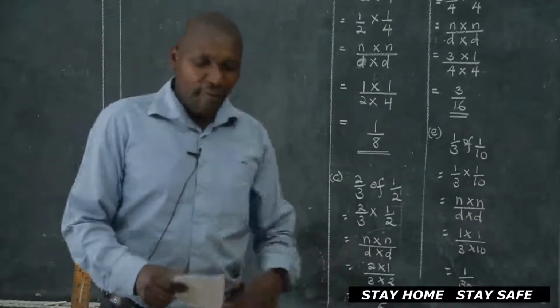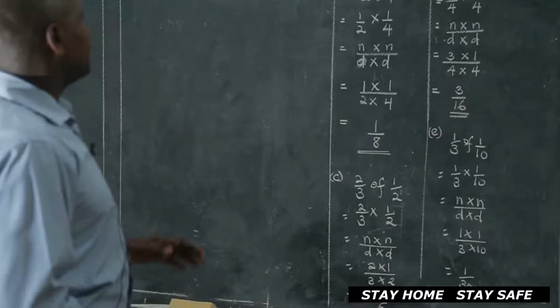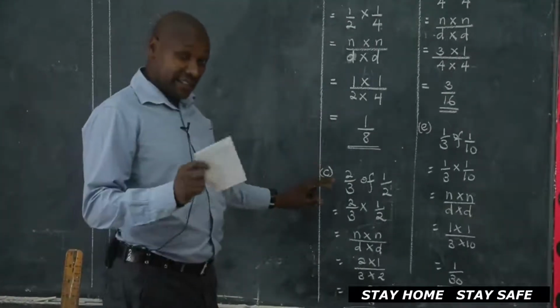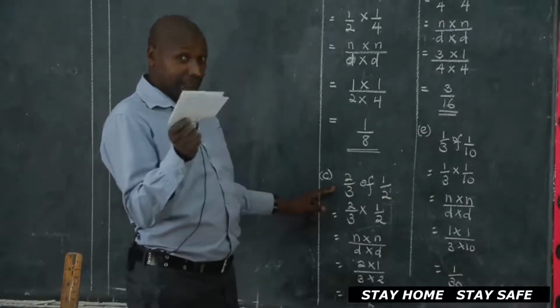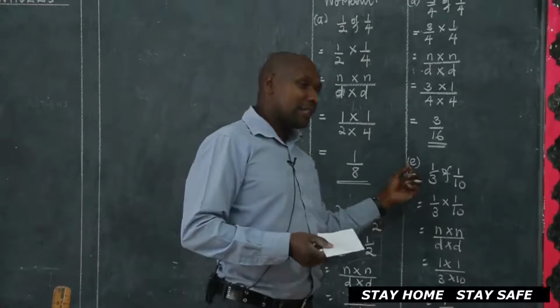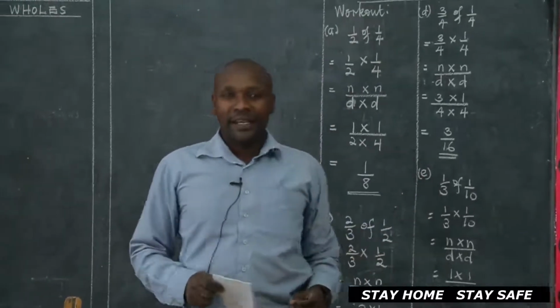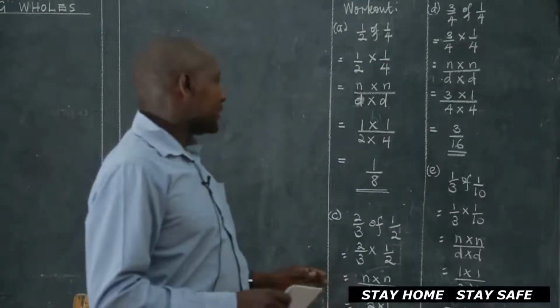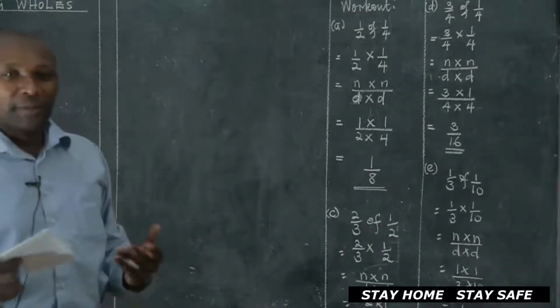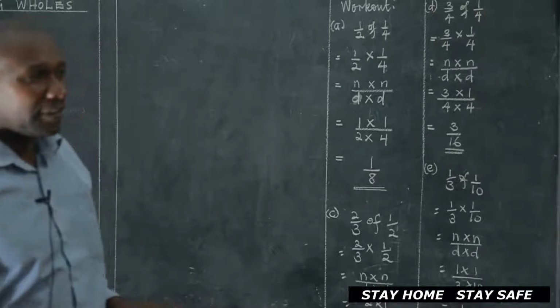Please, I've managed to answer 4 of them. That was part A, the way I've answered. Check part C. That means I've skipped part B. Look at part D, and also check the last part E, and see whether you answered these questions very well. If you answered them very well, please clap yourselves over there.